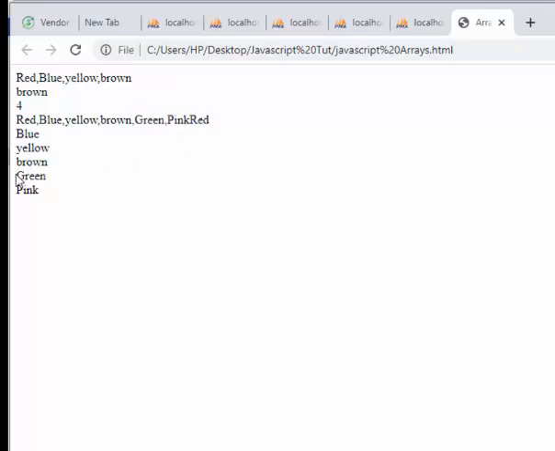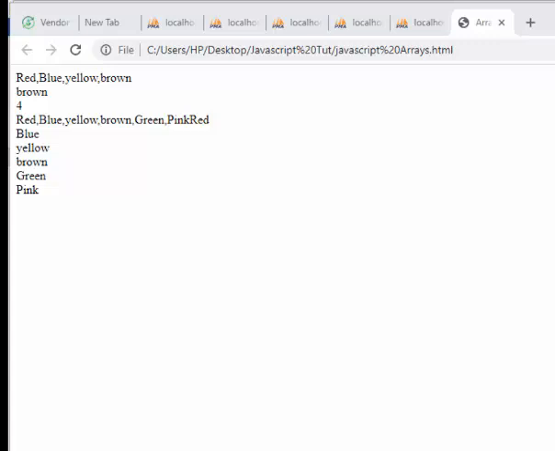And you see it also: you see the green, the pink. What it did for us is help us add additional elements to the end.